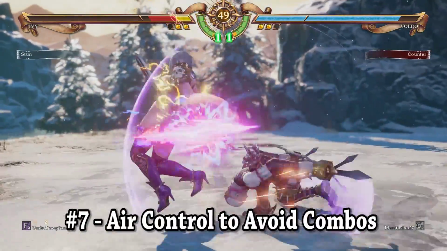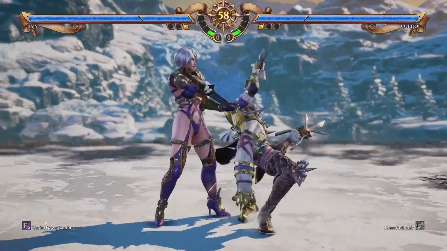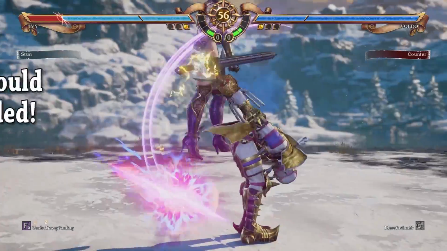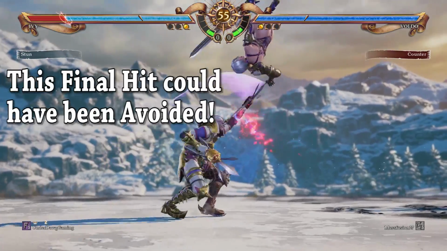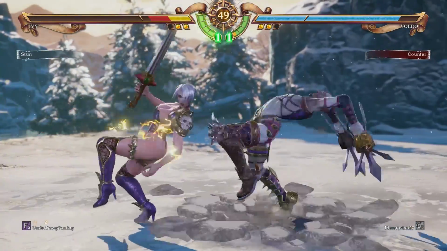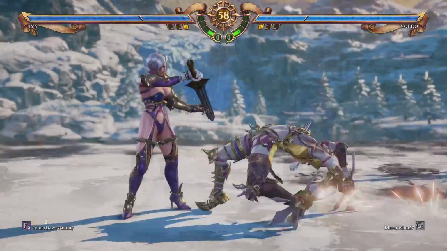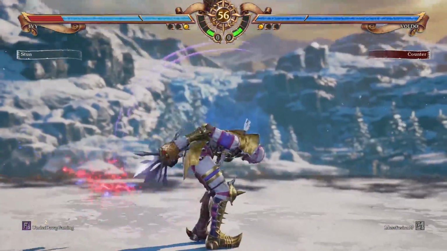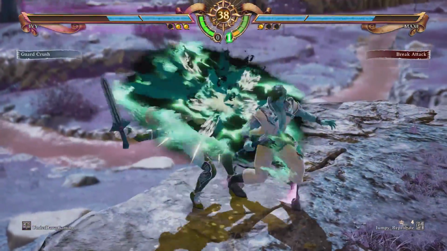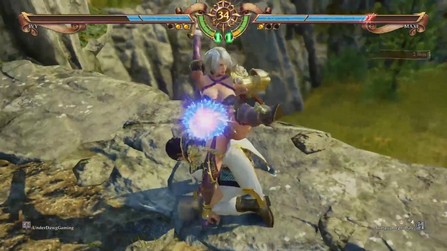Number 7. Air Control. This tip is vital for saving your health bar. Many beginners aren't aware they can control their character during an air combo, which means their opponent gets away with crazy high damaging combos. To keep this from happening to you, simply hold up or down after the opponent launches you. After a couple of hits, you'll be able to move away from their attacks. Now, this doesn't work against true combos, but it will prevent infinites and other long air combos of that nature. And this trick can also save you from being ringed out as well, so make sure to always hold the direction if the opponent launches you.